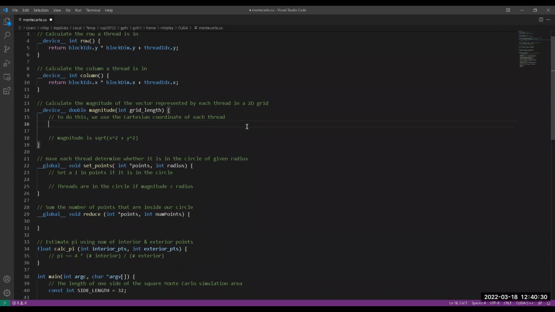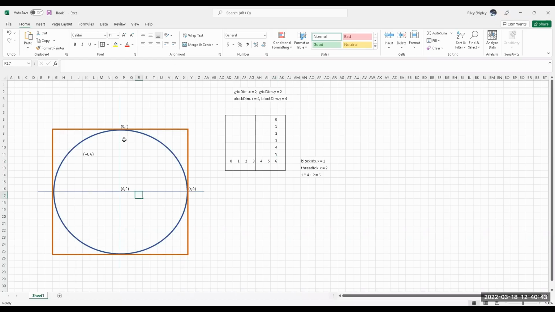In the interest of time, I'm going to go ahead and do this for us too, but I will explain it. When I explained the whole Monte Carlo method, I mentioned briefly that we're in a Cartesian plane centered at 0, 0. I didn't even necessarily mention it, I just showed it using these coordinates here. That's well and good, and that works for our magnitude calculation well.